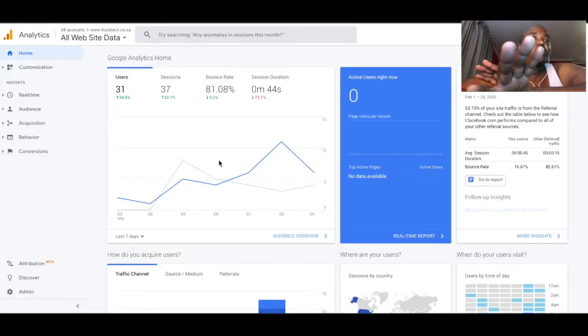I've opened my website here on Google Analytics, and I have a few reports that I can generate at any time. If you look on your left here, you have Real-Time. Real-Time just means people who are on your website at this particular moment. You can see who's on your website at any point in time.